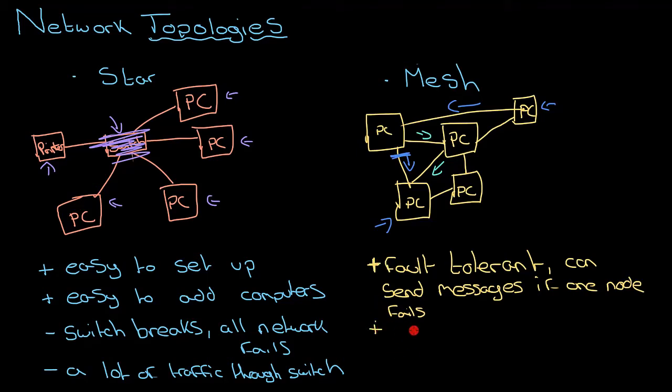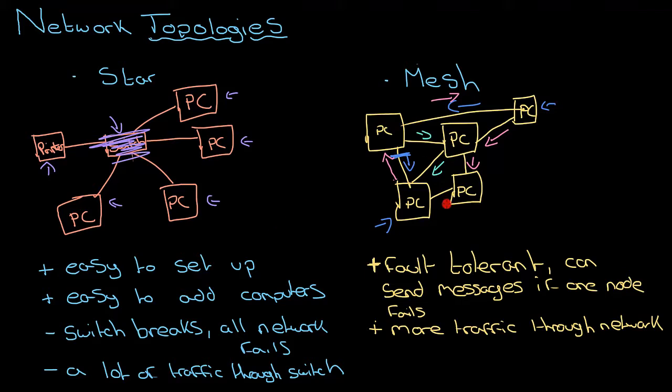Another potential advantage is that I can really start to maximize the amount of traffic that I can possibly get through this mesh network. If I've got this set up, I haven't got everything going through a central point anymore. So I could potentially be sending a lot of data between these two computers and a lot of data between, let's do these two computers. And I'm not using the same network cable, so that could potentially be faster.